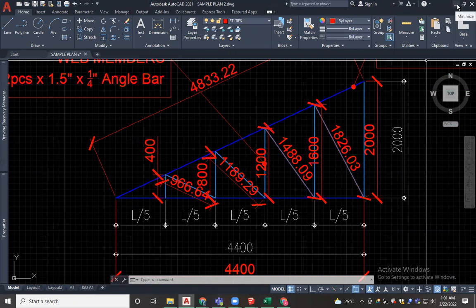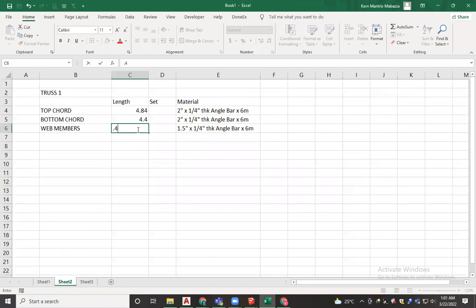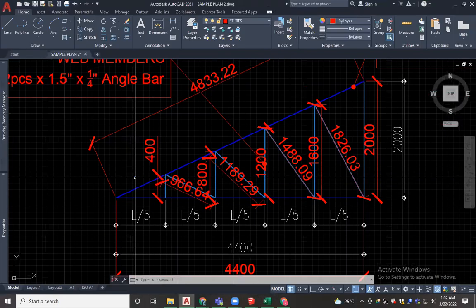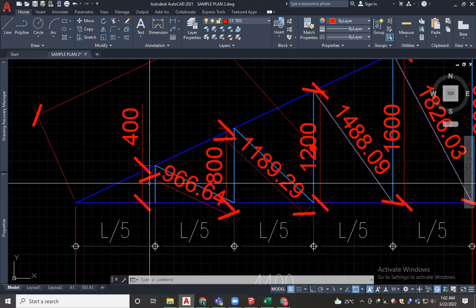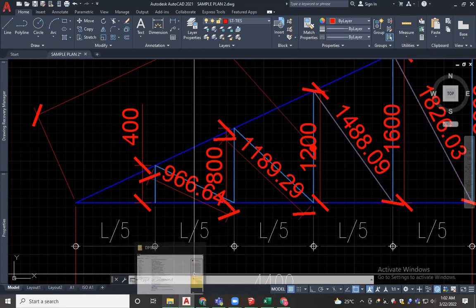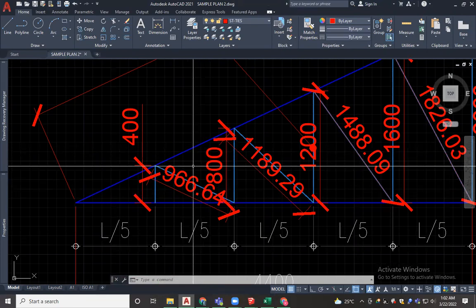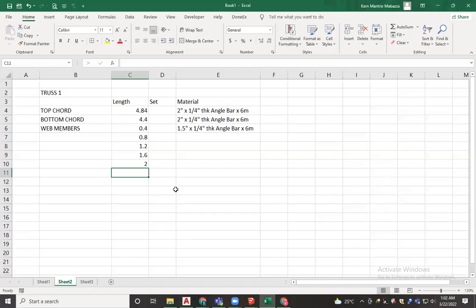So 0.4, 0.8, 0.4, 0.8, 0.12, or 1.2. 1.2, 1.6, and then what else? Hanggang 2 meter. So next, this is 0.96. Gawin natin itong 1 meter or 0.97, malapit na kasi sa 1 meter. So this is 1.